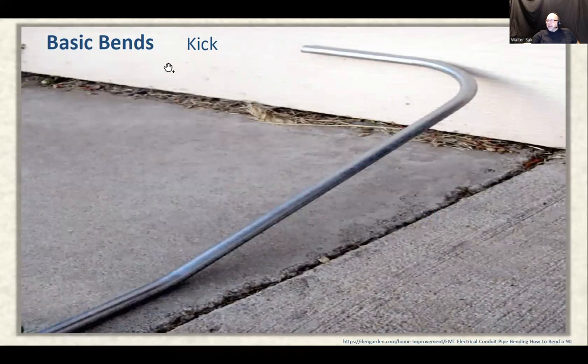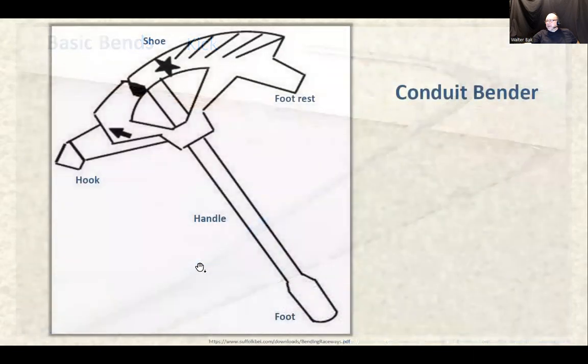Here's something that's called a kick. All right, so what do you have here? Here you have a stub-up bend, or stub, which is basically a right angle bend. And if you want to raise it a little bit, you just come back a little bit from the wall, and you kick it. You don't kick it with your foot. You put it in the pipe bender there, and you just bend it slightly in order to raise that. So this type of bend is called a kick. Popular bend as well. Right?